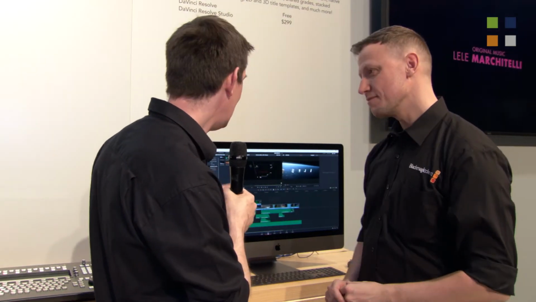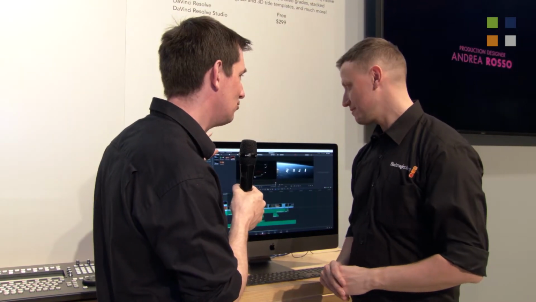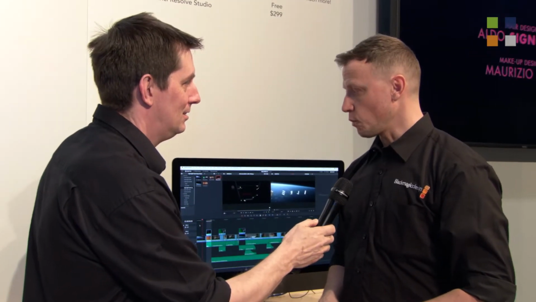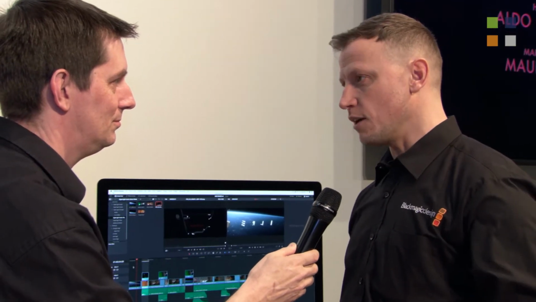Yeah, not too bad. We're going to be looking at this, which is Resolve 15, just announced with some major updates. Tell us a bit about it. Yeah, I mean, Resolve 15 is one of those products that every year we seem to just keep on putting more and more in there, and that creates challenges and problems for us because we want to make sure that we don't overcomplicate things. Huge amounts of work being done on the UI to ensure that everything that we put into there is still easily accessible and intuitive.